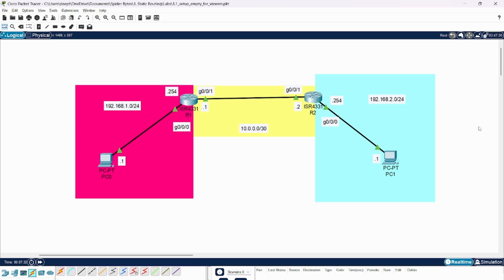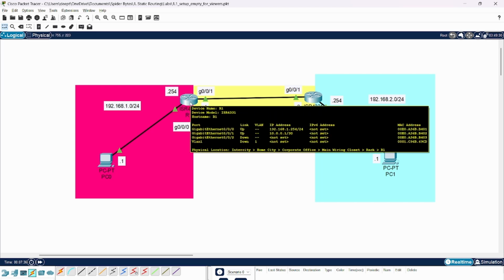As we have already discussed this topology earlier, let's directly start with the configuration. First of all, let's open up the CLI for router 1 where we are going to apply the static route.